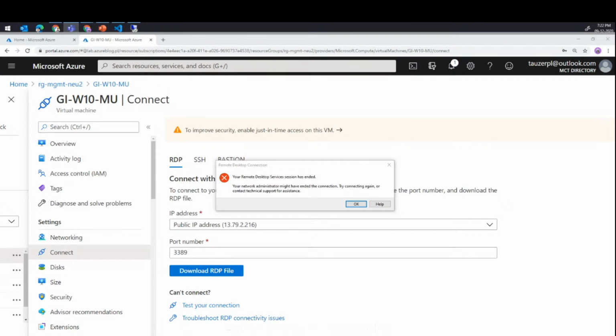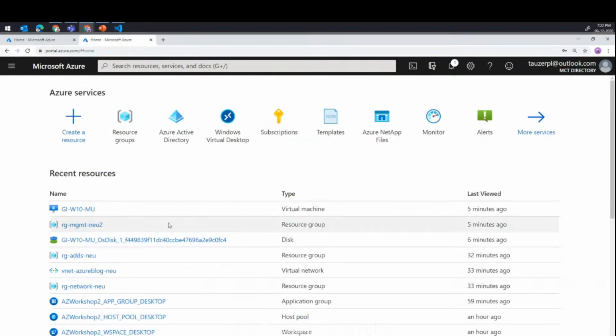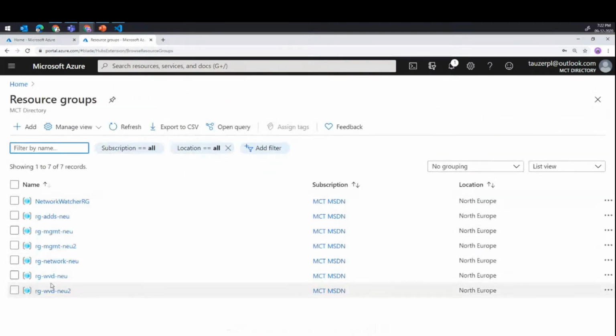When you apply OS patches to your VM, is there a way to gracefully force users to restart their VMs within the time required to restart? So basically, when you have a session host, right? Maybe I can show you, because as I said, I had it already done during the dry run.